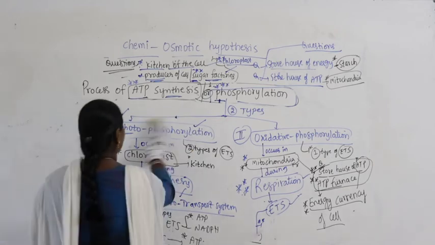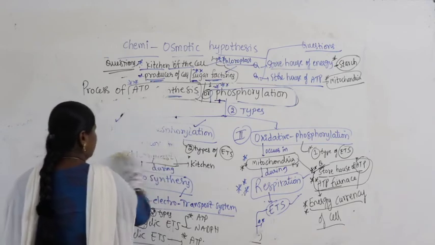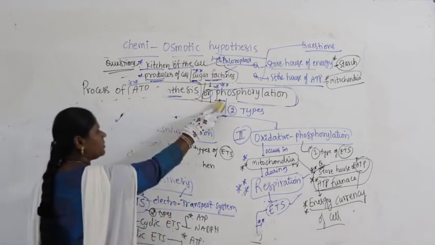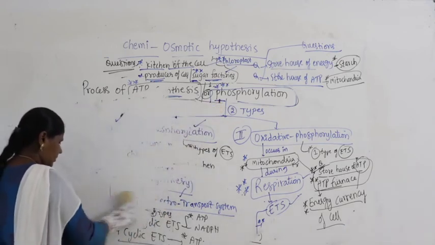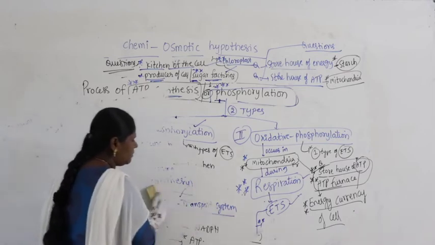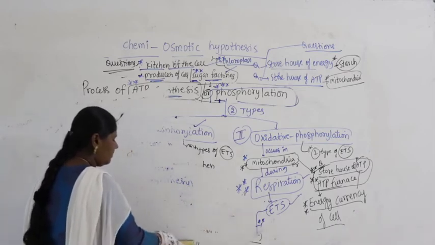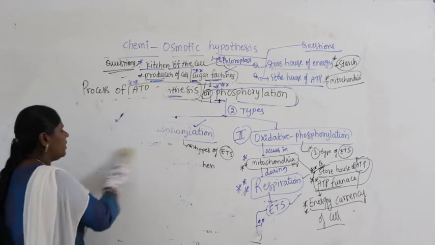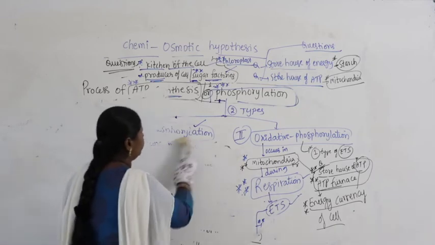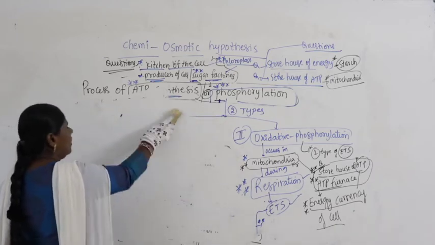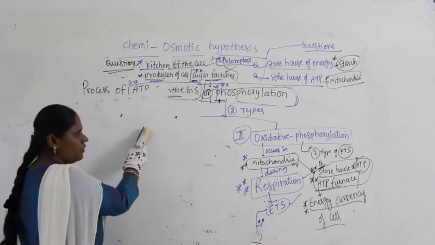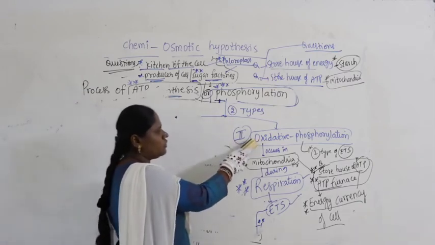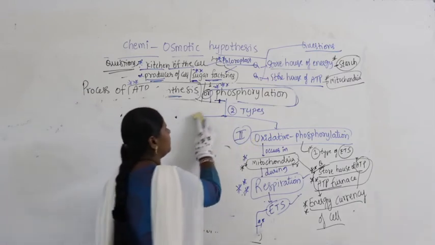Let us continue, guys. Here you have to be very careful with the questions related to phosphorylation. This is quite simple if you practice it, but remember you have to see the question carefully before taking the option. You have to see whether the question is speaking about photophosphorylation, or whether it is speaking about oxidative phosphorylation.